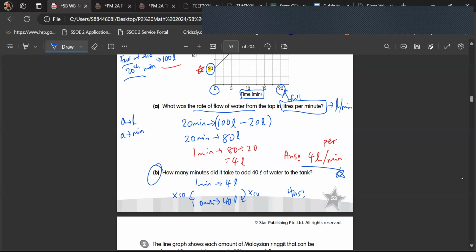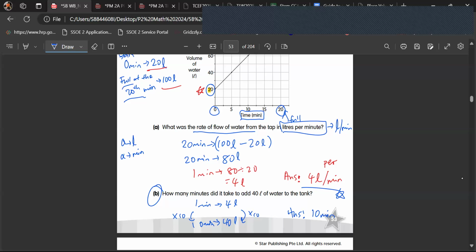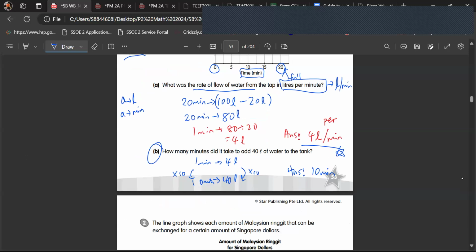But can you imagine if in the first part A, you already answer wrongly? I did everything wrong already. So the first part of picking out that the tank wasn't empty to begin with is the most important information. Is that okay? Okay, move on. We are trying to aim to complete 4 questions by 10:50. Then the remaining 20 minutes you can either work on the previous set of problems or explore Google Classroom, or do booklet. Okay, it's an option later. Okay, let's go a bit faster now.